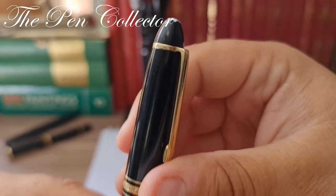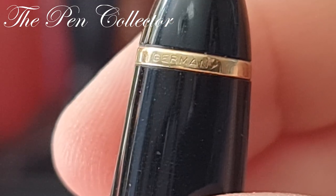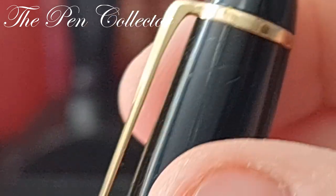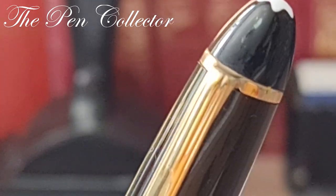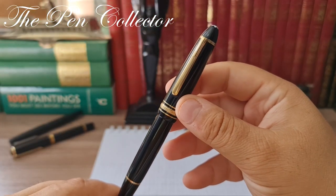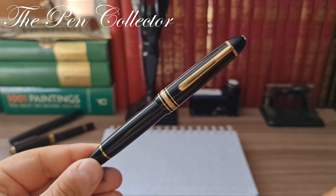This is a Montblanc made in the 1980s, so the only engraving on the clip is this engraving, Germany, not West Germany, but simple Germany. We have some micro scratches here and there, but it is a fountain pen. Maybe from the year of my birth, I saw the light of day in 1983. So I like to think that this fountain pen is as old as I am.